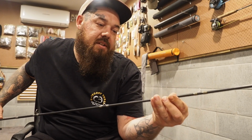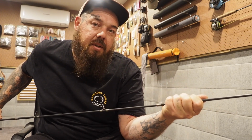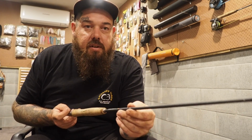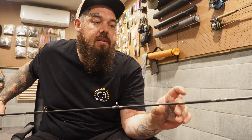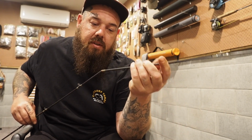So if your rod doesn't have these dots, I recommend just getting a bit of Twink pen or paint pen, a bit of white paint pen. Set your rod up with your reel so you know it's all nice and crisp, and just go through and put a dot on each section next to each other, so you can line them up every time, nice and easy. So yeah, just start from the bottom, work your way up till you get to the end.